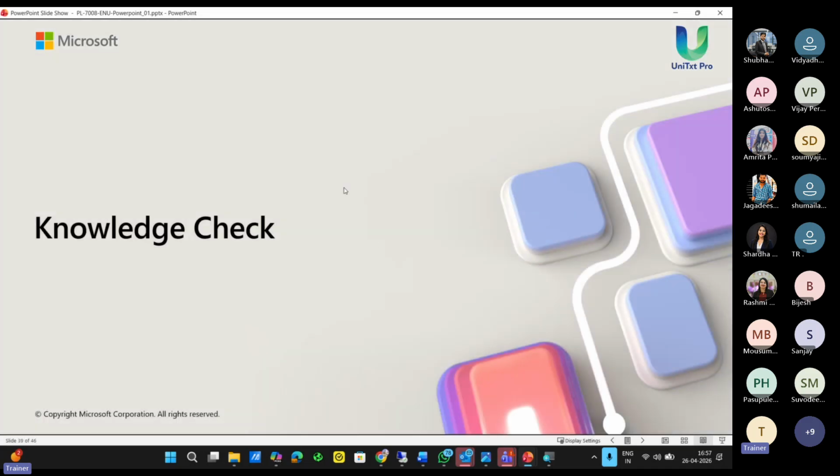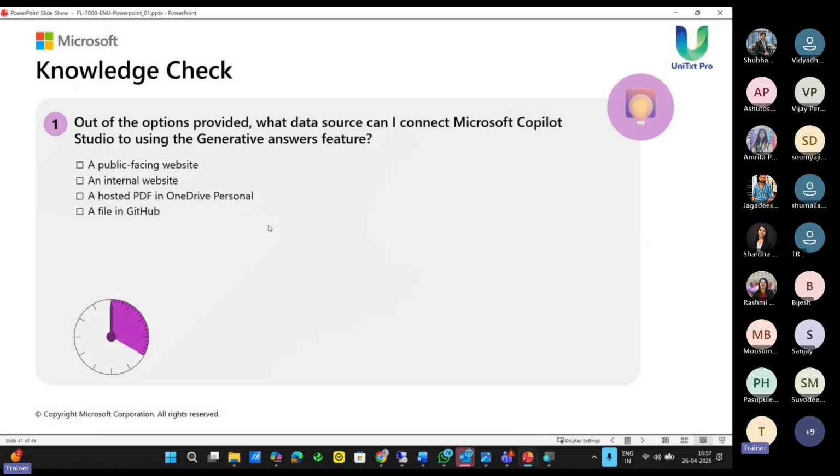Now the knowledge check. Let us see what it is. I think it's 10 seconds, and after that the answer will appear. I want to see how many answers will come from you. Now the question is coming. You can see the screen, I believe. I will not answer automatically, I will not do anything. The answer will come automatically, but before that, check whether your brain is working properly and you're hearing properly. So the first question is this.